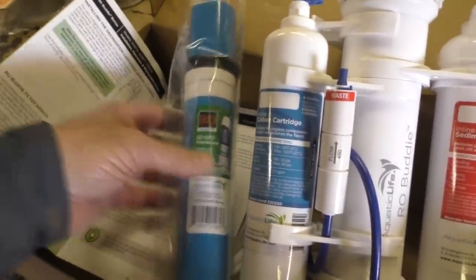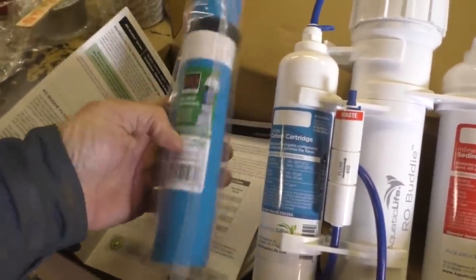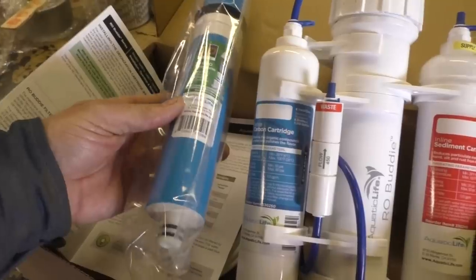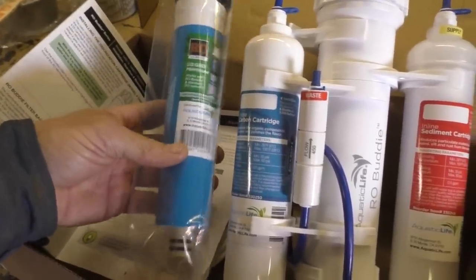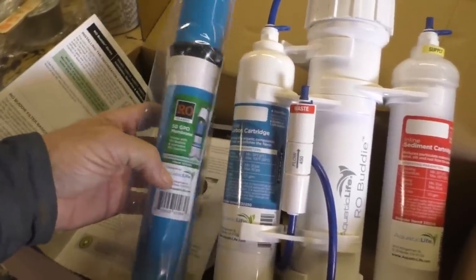You got to flow 3.5 gallons just to make 1 gallon of water. So this is going to take a long while. And once you've got 400 gallons of water out of it under optimal conditions, you got to change the cartridges in it then too. So these are expensive things to run.